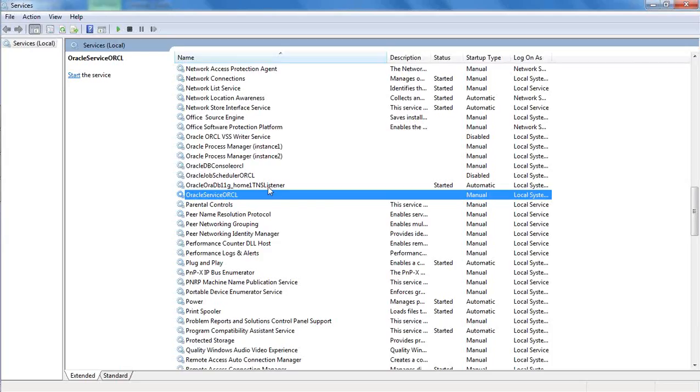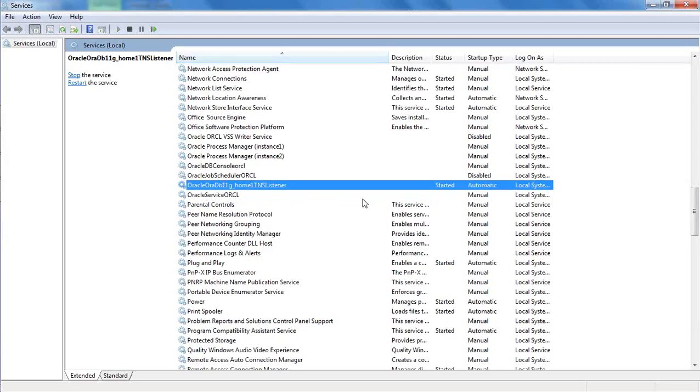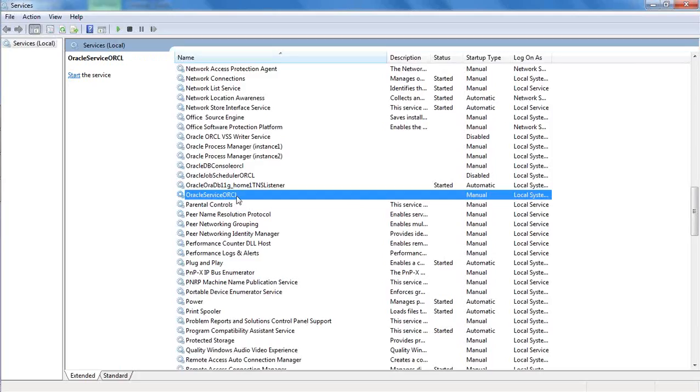Okay, so other than these two, at this point only my listener is in automatic mode, which is, when I start my system, my listener gets started. That's it. Because the listener is lightweight, I don't really need to start it manually. And you can start your Oracle service ORCL.